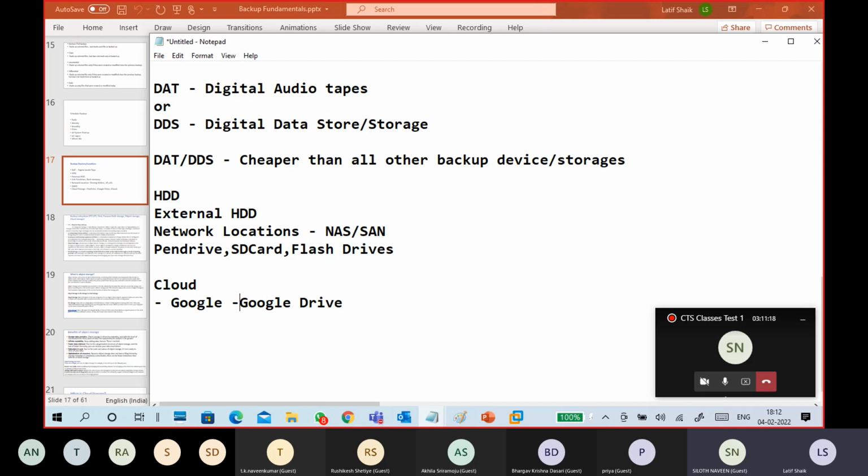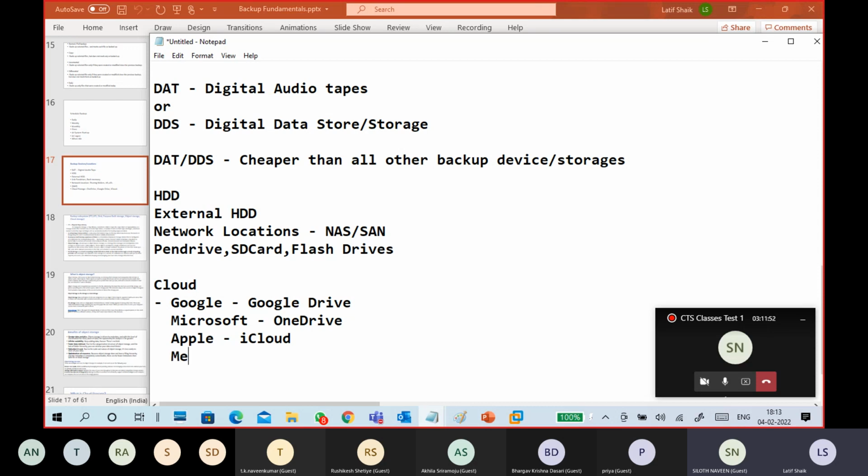Google provides Google Drive, Microsoft provides OneDrive. Guys, remember these. Apple provides iCloud Drive. Like this, so many are there.